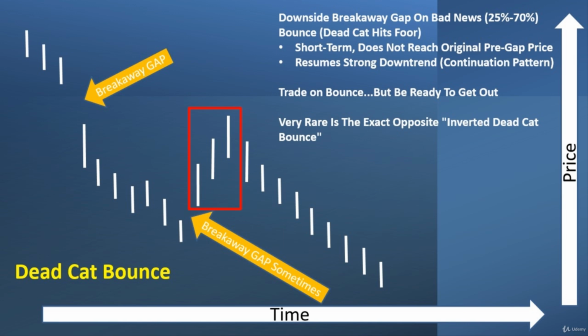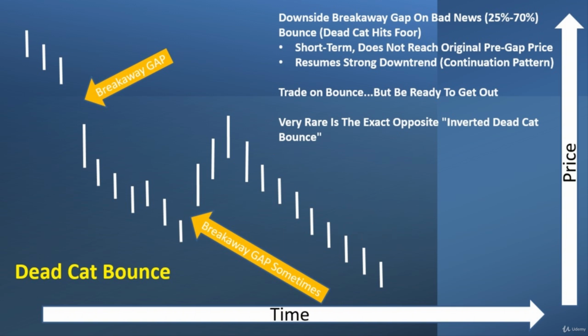So the idea is you want to trade on the bounce, but be ready to get out, right? So you're seeing this happen. It bounces up. You see a breakaway gap. You need a breakaway gap going upwards, not just a trend going upwards. You need a breakaway gap going up to be a dead cat bounce. You trade on that, a short-term trade, but you're ready to get out, especially as it starts approaching that first breakaway gap to the downside or approaches the last low in the previous downtrend. You want to get out and take your profits, because what's going to happen with a dead cat bounce is this temporary bounce, this temporary reversal, is going to go back to the original downtrend. So be ready to get back out.